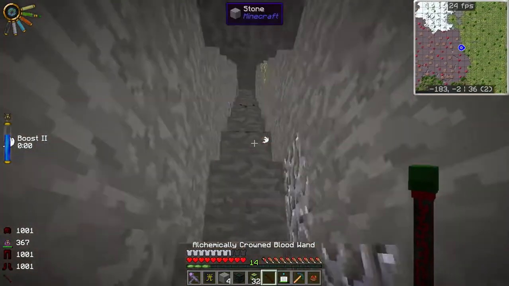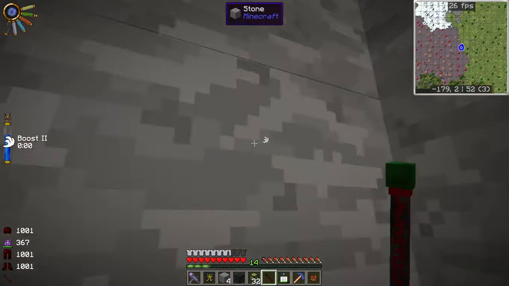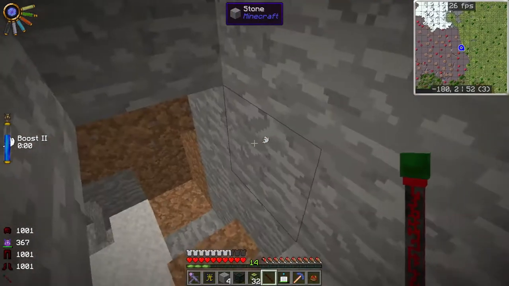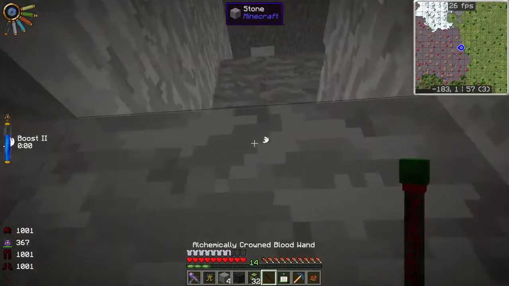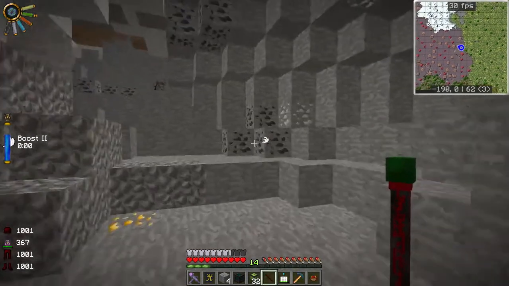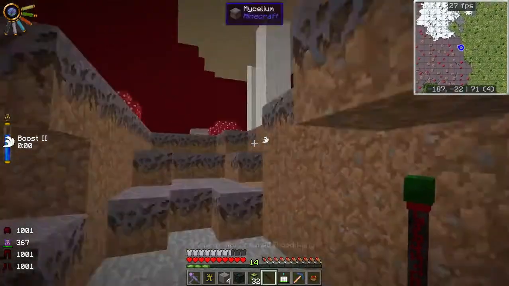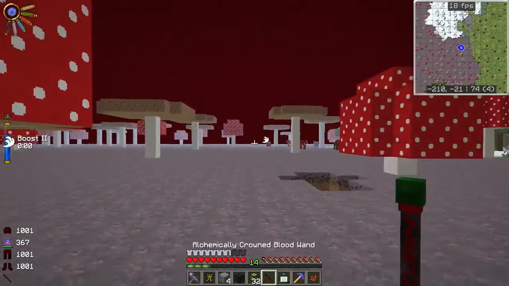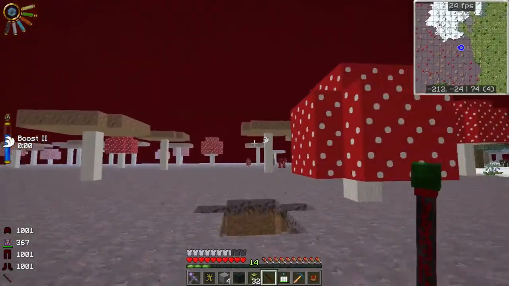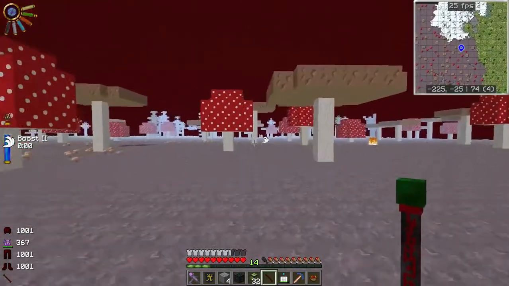What am I doing? I just jump. Alright, so let's get out. And let's get out. Alright, so then, head back up to the surface. The beautiful thing about Mushroom Islands, if you're not aware, is mobs don't spawn here.